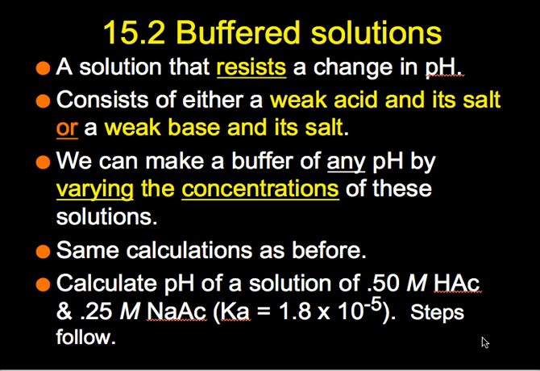Calculate the pH, and I think you've already done something similar to this in previous problems, of acetic acid, 0.5 molar, and the acetate ion, again this is the abbreviation for the acetate ion, sorry for that, and 0.25 molar sodium acetate. So why don't you pause the podcast right here and see if you can solve this last bullet point problem. Set it up before I go on to the next slide. That would be a good way to assess your understanding.